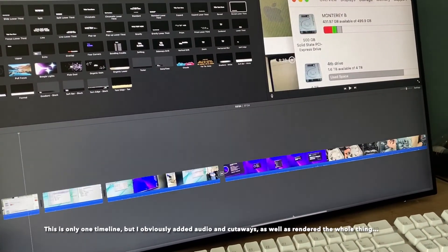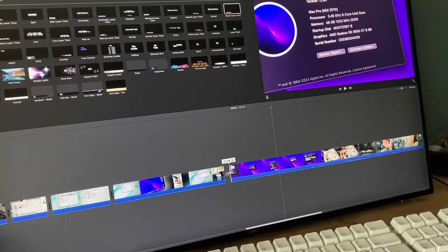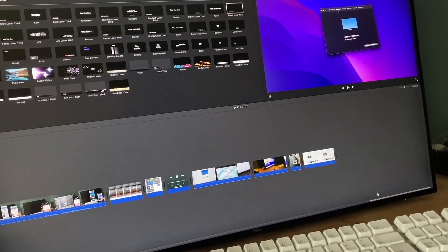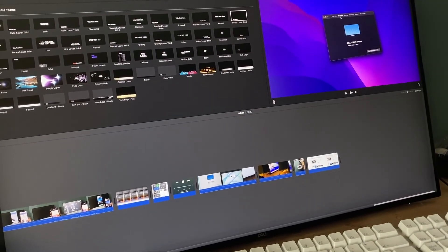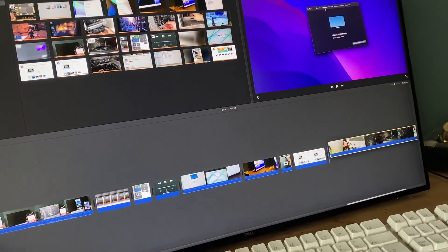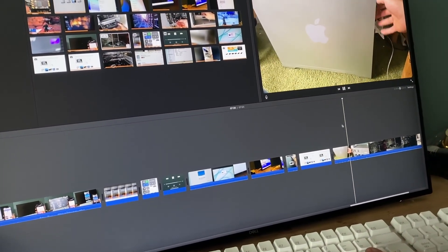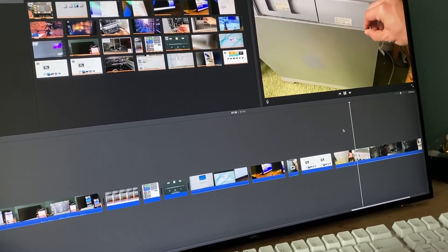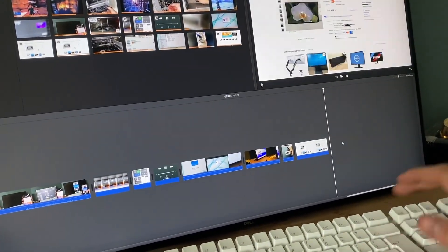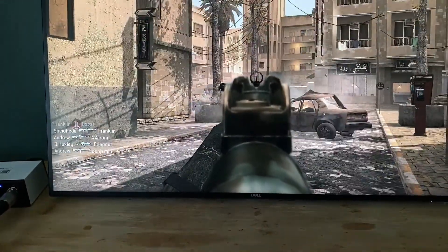Performance with these Xeon chips is passable in 2023, for me at least. macOS runs absolutely fine, and I didn't find myself slowed down at all during editing. Render times were slower than my 9th gen i7 machine, but I can upgrade to dual CPUs eventually if I see it as a big issue. Gaming doesn't present a CPU bottleneck either — every game I ran on Windows, bar simpler games like Minecraft, ran with the GPU being the limitation.